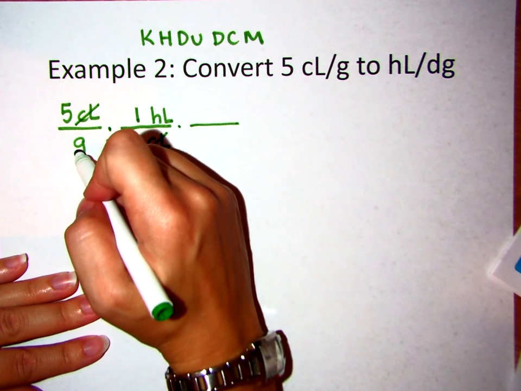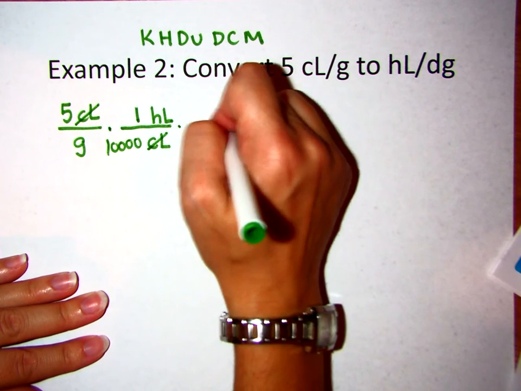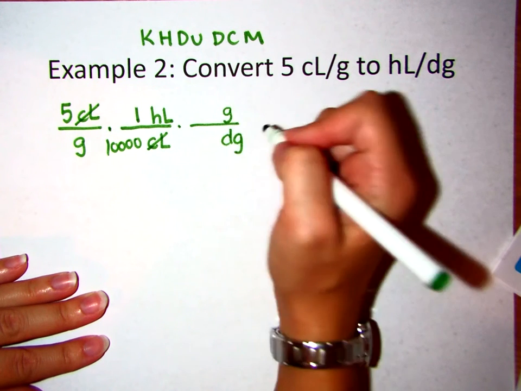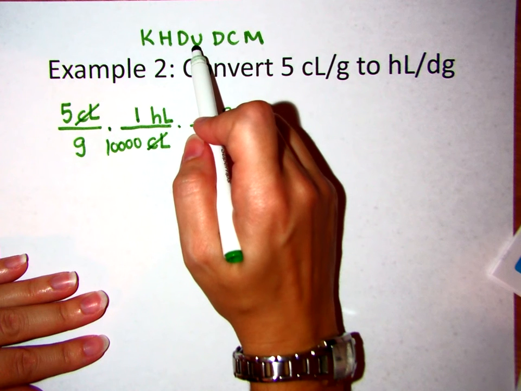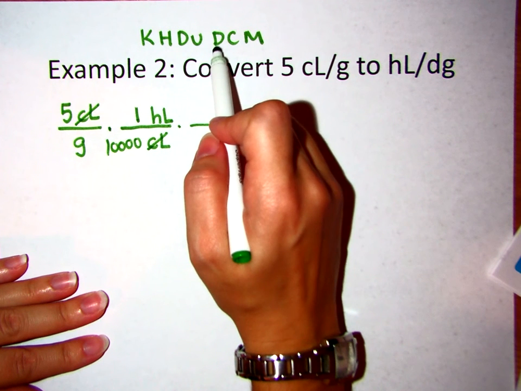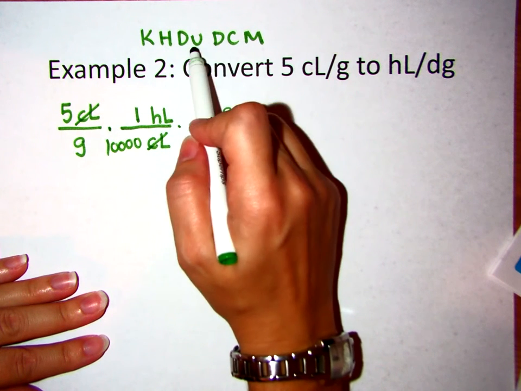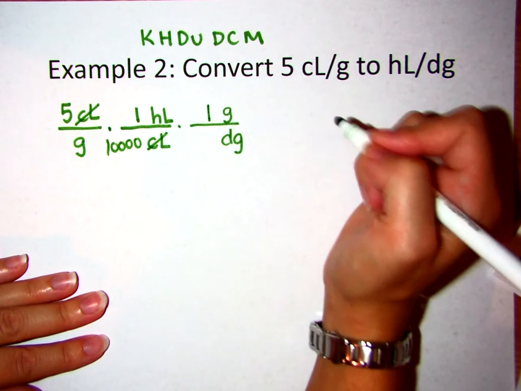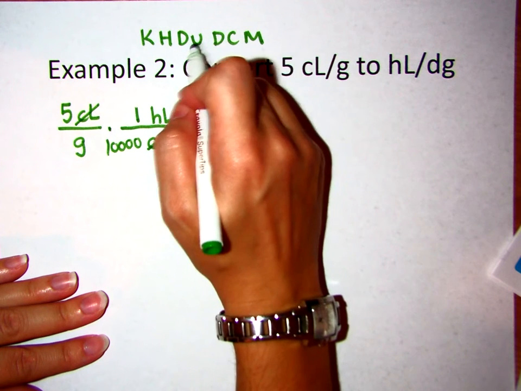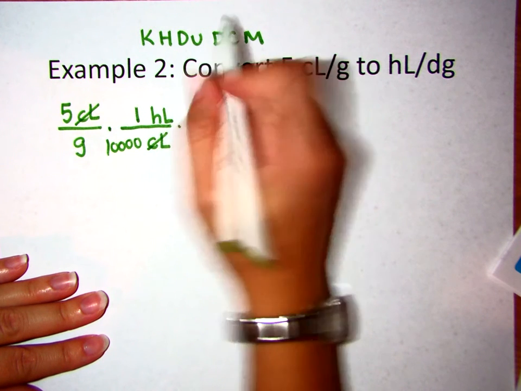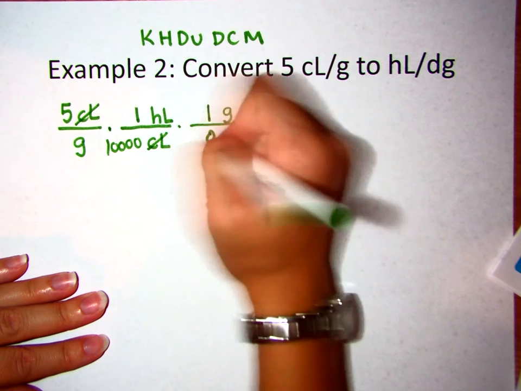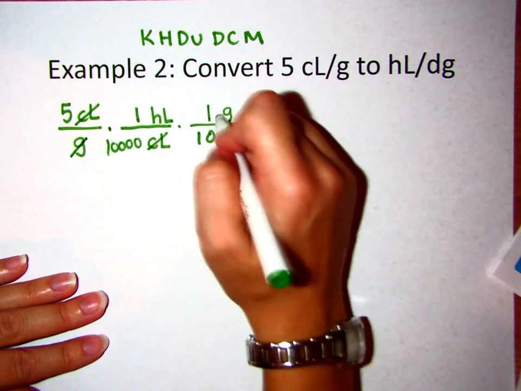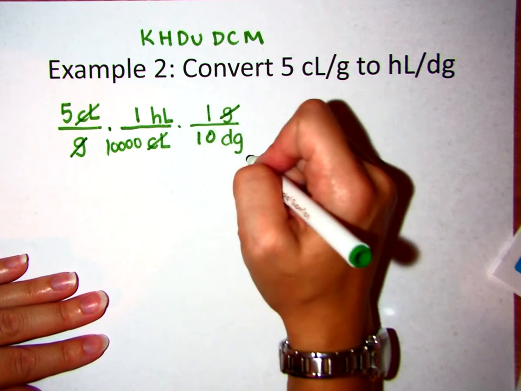Grams is on the bottom. So grams has now got to go on top. And I can go from grams to decigrams. So look up here. Grams hangs out under the U here. And I've got decigrams, which is this one right here, which is larger. The one to the left is the larger unit. So the larger one gets the 1 gram. And how many times do I have to move from here to here? Well, it's going to be once. So that means I need 1 zero. So 1 gram is equal to 10 decigrams. And now, notice the grams will cancel, and I'm left with hectoliters per decigram, which is what I wanted.